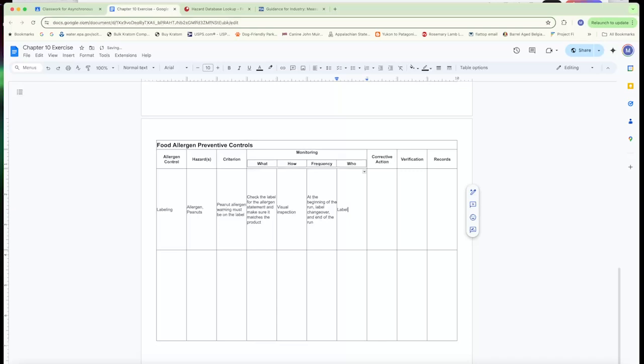We'll call it the label production shift manager or trained employee. Corrective action. So that's going to be if we put the wrong label on, we're going to stop, go back to the last good check.